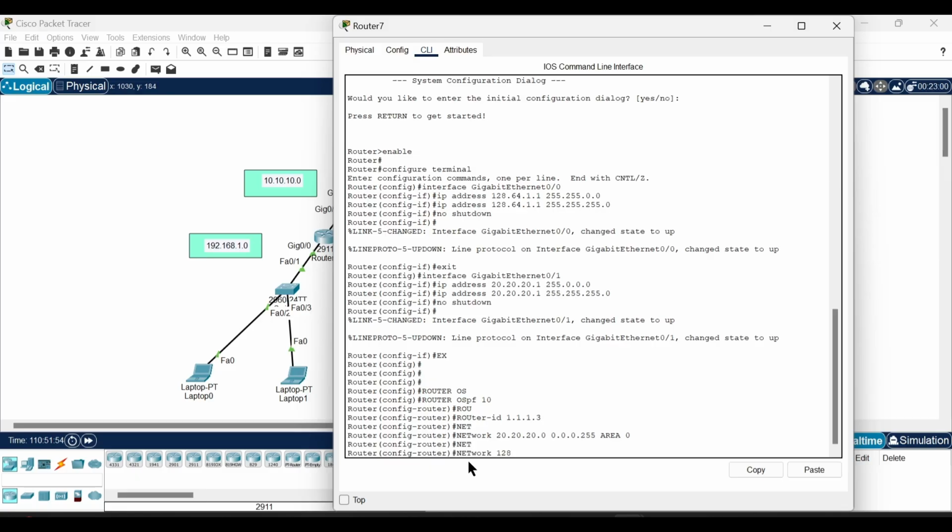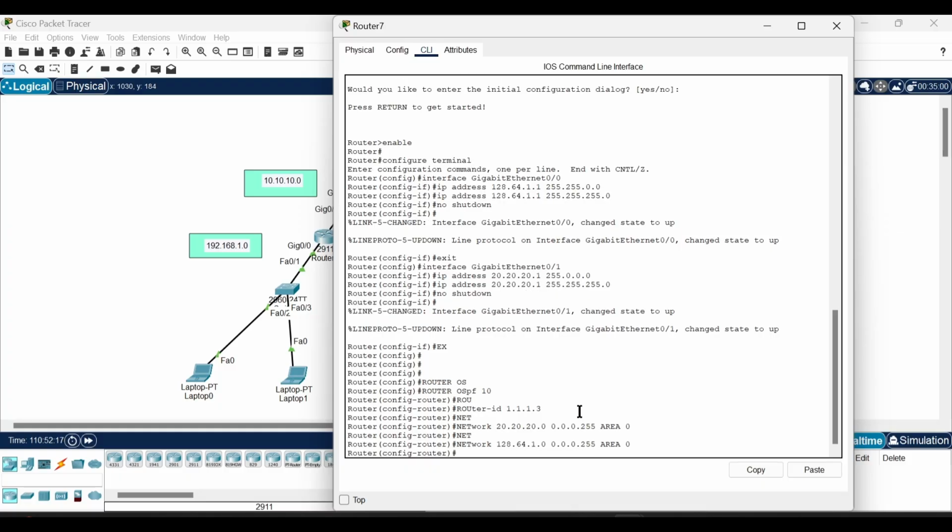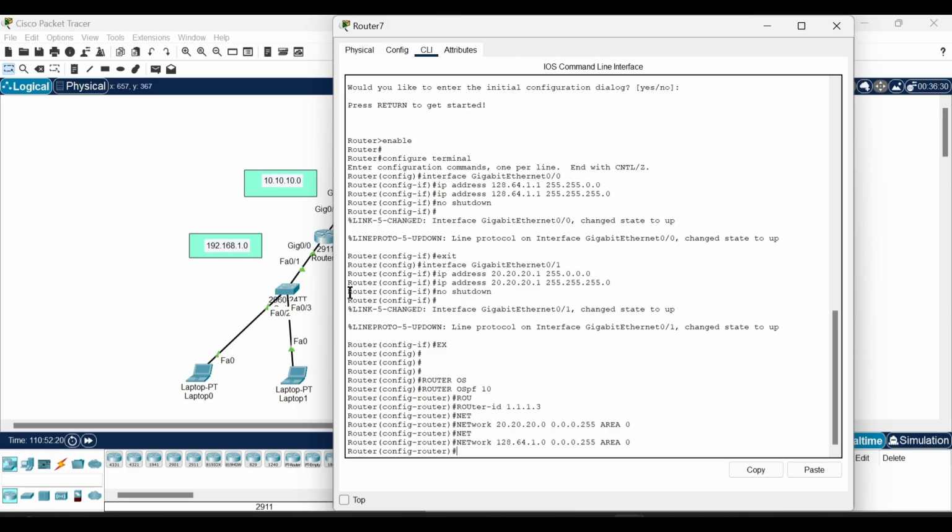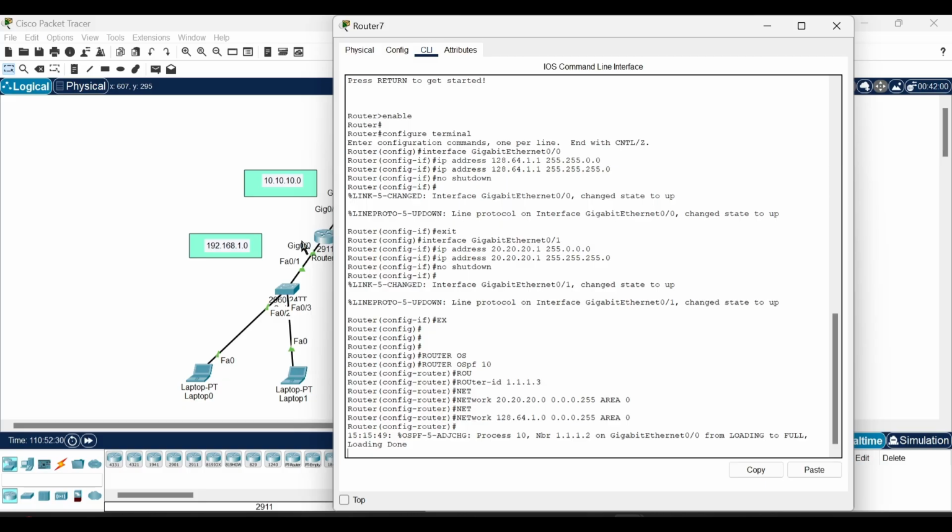As you can see guys, that neighbor stuff has not come up, but the moment we connect 128 to the OSPF that we are creating now, it is going to show us that we formed neighbor with the second router. So 64.1.0, the wildcard bit of 0.0.0.255 area 0. Now give it a moment and you're going to see that it's going to form neighbor with the second router. And remember, the first router is already neighbors with the second router, so whatever routes it shares automatically goes to the routing table of the first router.